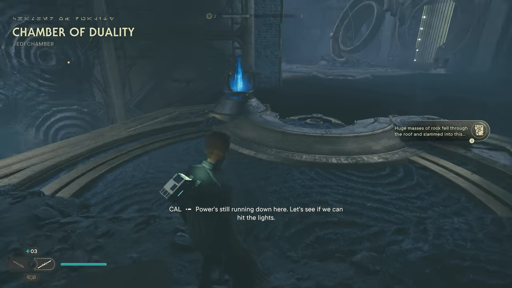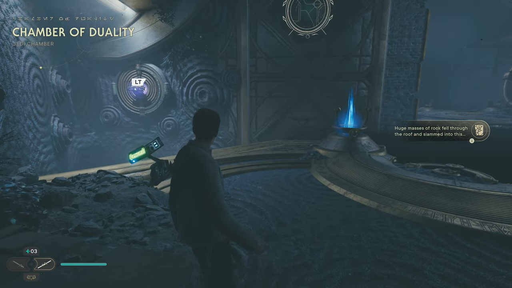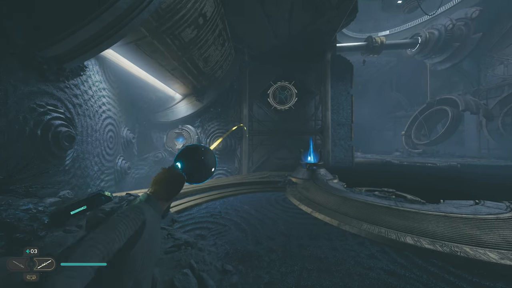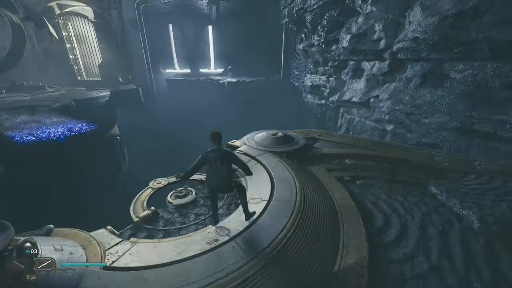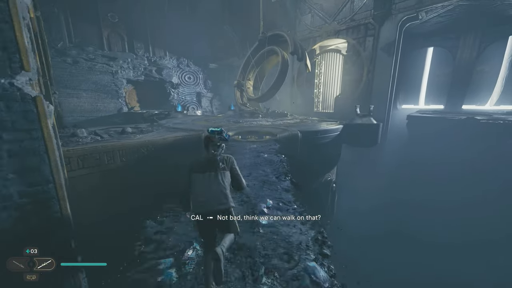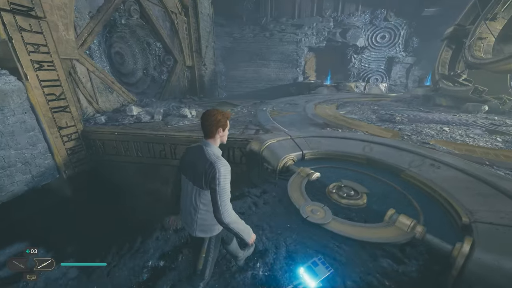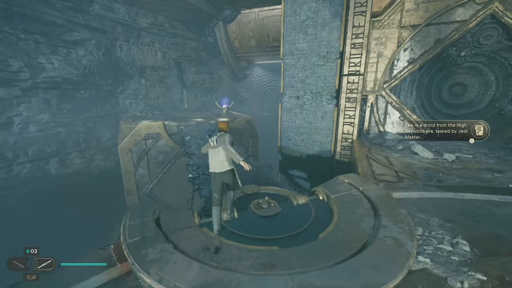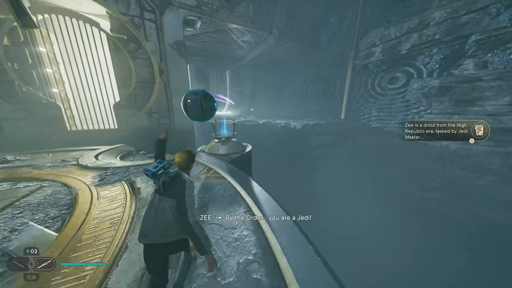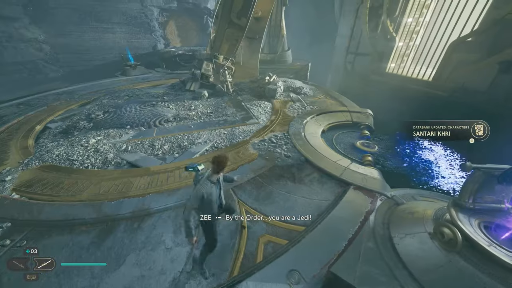This chamber is pretty quick to get through. Start by force pulling the nearby power orb and placing it in the coupler. This will activate a bridge, which can then be crossed to the center platform. After a cutscene, pull the power orb over and place it in the next nearest coupler and cross the resulting bridge.